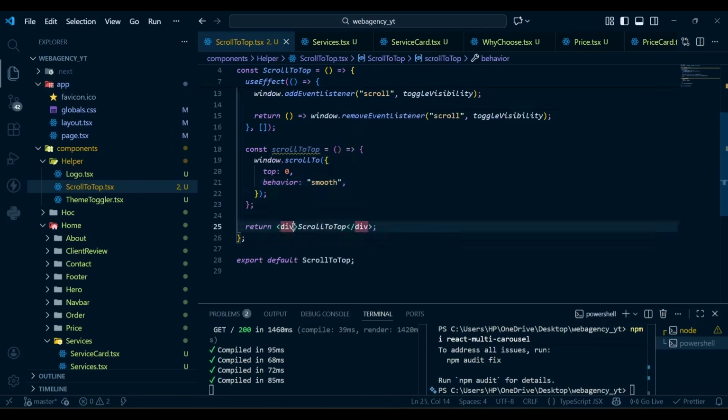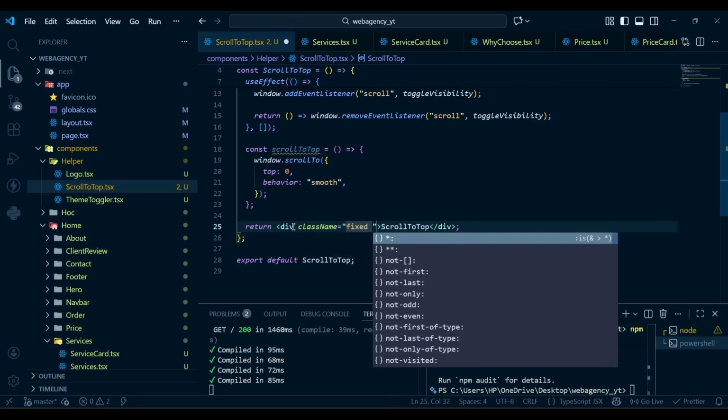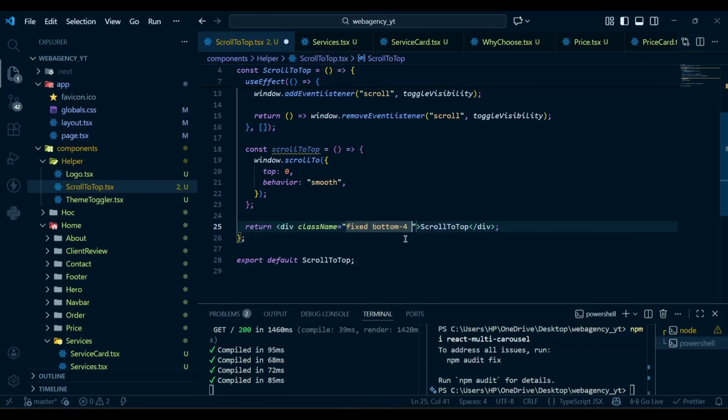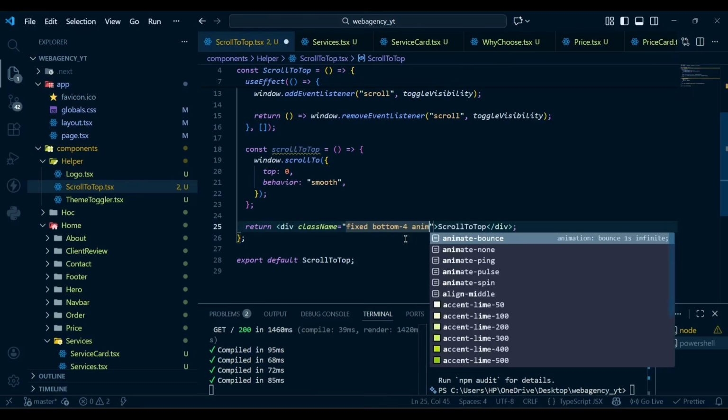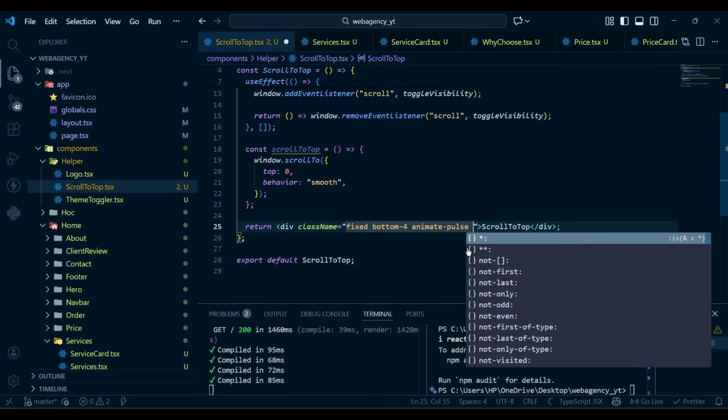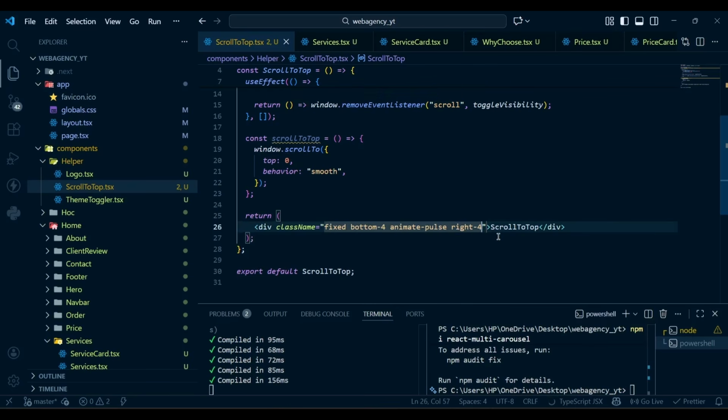Next, this div we're going to add a class name of fixed bottom-4, animate will be false, then right-4. That's it.